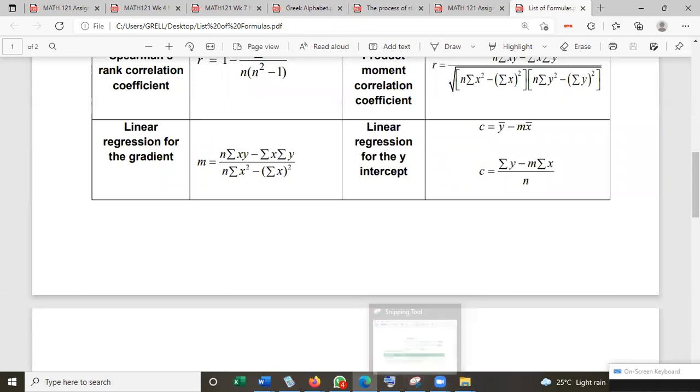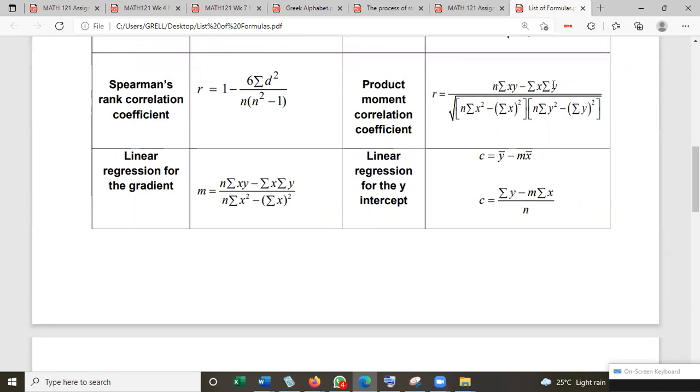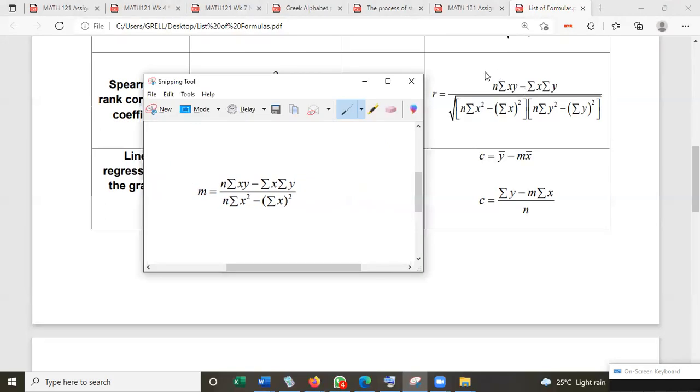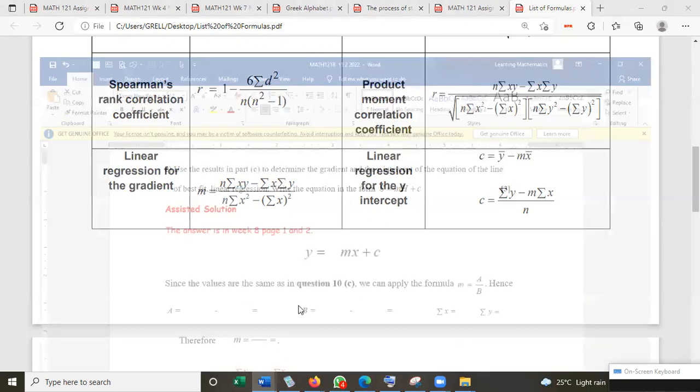Now, if you look at the M formula and you look at the product moment formula, you can see some very identical parts. For example, the numerator is exactly the same. And part of the denominator is exactly the same. If you can recall, we call this number up the A and we call this number the B. So therefore, the gradient can be simplified to A over B. I repeat, if you look at the formula for gradient, the numerator is A, as in the A we calculate for correlation. The denominator is B. The formula for gradient can be simplified to M is equal to A over B.